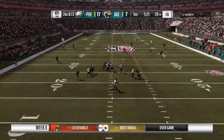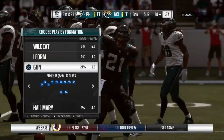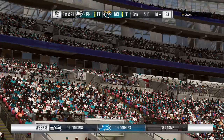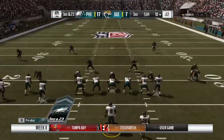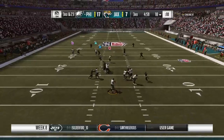Now a shotgun snap as they'll look to throw. Jaguar pressure and a Jaguar sack. Brandon, if I'm an offensive coordinator and I see an all-out rush like that, I file it away because I'm going to use their aggressiveness against them as this game goes on. I'm going to hit them with a screen soon. Need something from deep in the bag of tricks here after first and second down went backwards. It's third and very long. Back to throw.